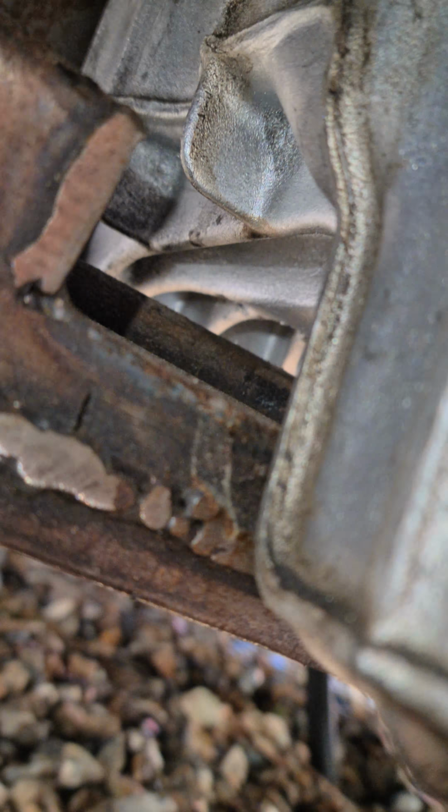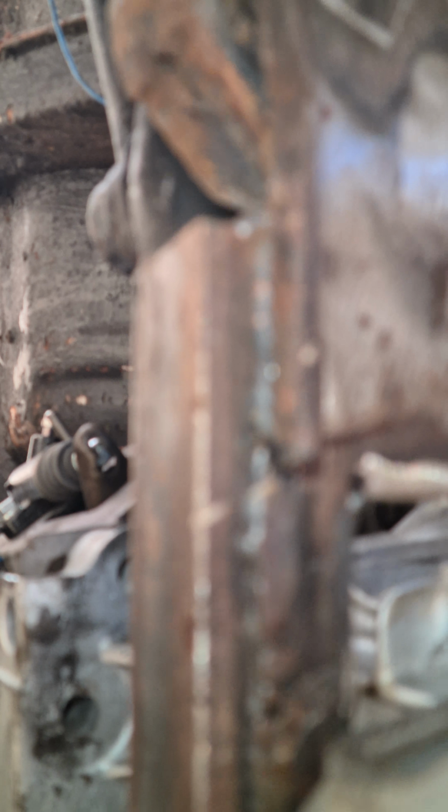And here basically this has to be shortened down to allow for clearance there. Now this has got, you can see a bit of that, like a straight bar there. It's got that built inside as well, so it's plenty strong enough, stronger than what the factory would have given.